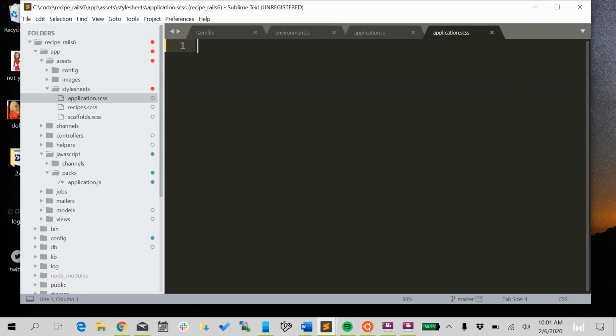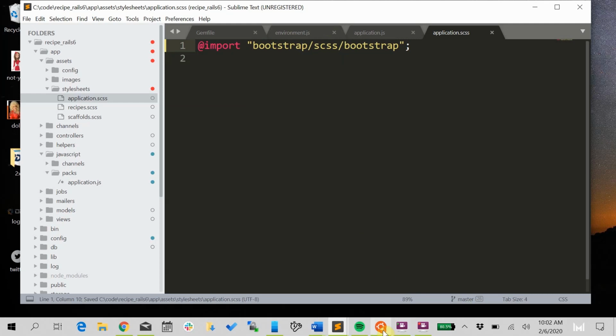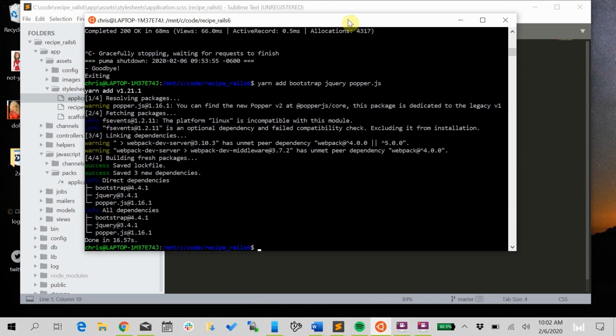So we're in our application.scss file, and we're going to import Bootstrap. It's a little different than it used to be, since we added the package via Yarn, the directory is a little bit different. So we'll do import bootstrap/scss/bootstrap. For some folks, they've reported needing a little tilde here. So if this breaks, maybe try adding a tilde before Bootstrap. For me, it worked without the tilde. So just keep that in mind.